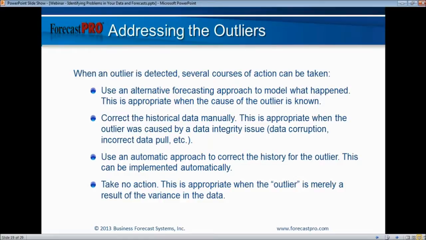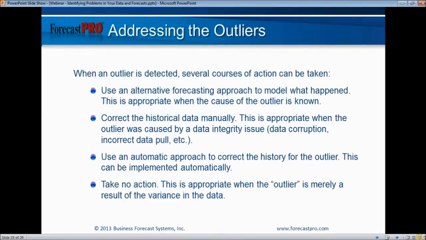So in our example, if this really was a stock out, then we could build, for instance, an event model. We're going to do that in a minute, to actually model the stock out and the subsequent replenishment. So using an alternative forecasting method is appropriate when you know what caused the outlier. And ideally what you do is you use a forecasting method which accommodates what happened.